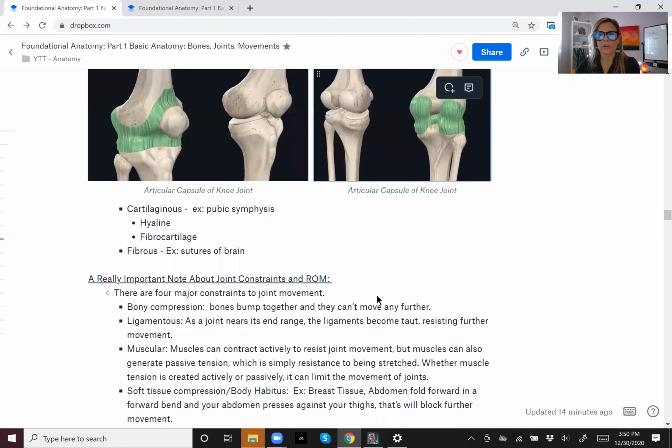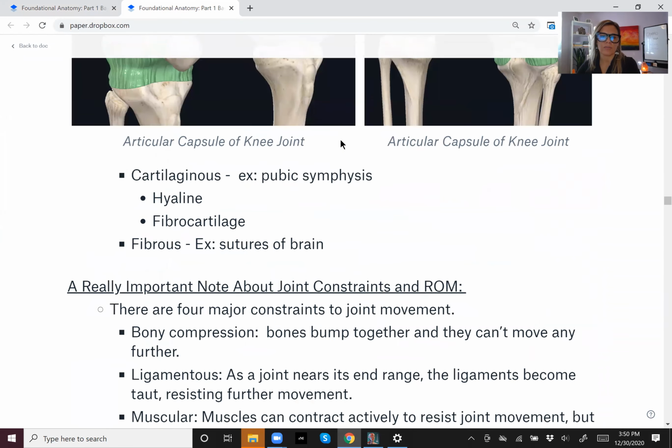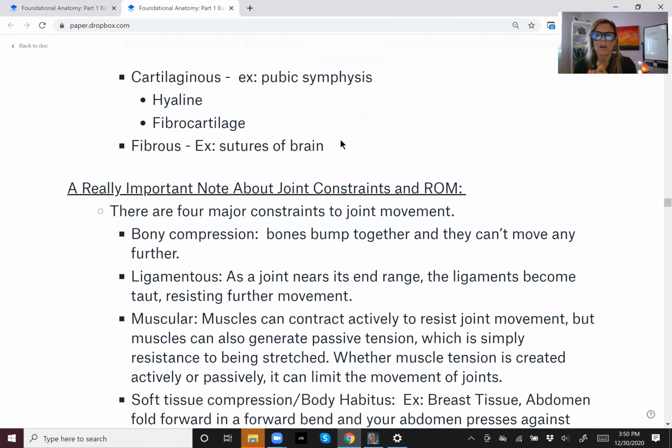So the really important thing about joints that I want us to just take a minute to look at here, and we'll make this bigger for you guys, is that there are natural consequences to range of motion in joints for a variety of different reasons. And this is really important as a yoga instructor to recognize early on when you begin teaching. The majority of people's bones are very similar, but you have to understand that some people's joints, with the way that their bones meet, don't actually move the same as others.